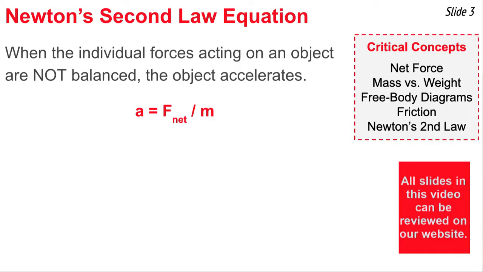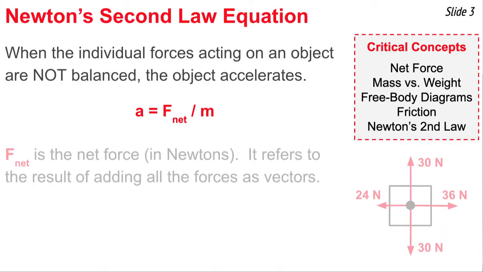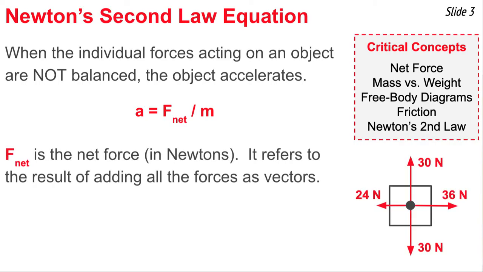Newton's second law suggests that when the individual forces acting on an object are not balanced, the object accelerates with an acceleration equal to F_net divided by m. The F_net is the net force — it refers to what you get if you add up all the forces as vectors. For instance, looking at this force diagram, the up and down forces balance each other and add up to zero. But the right and left forces don't balance: adding 36 Newtons to the right and 24 Newtons to the left gives 12 Newtons to the right. That's how you determine the net force.